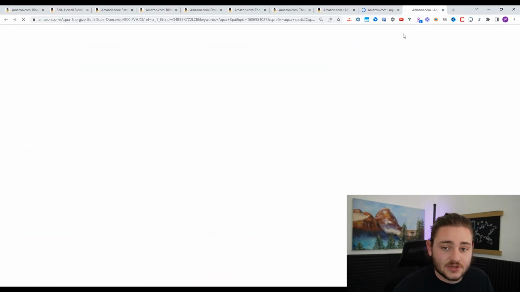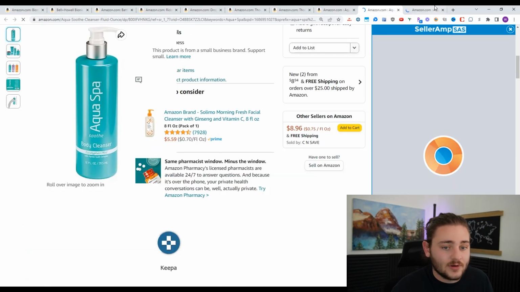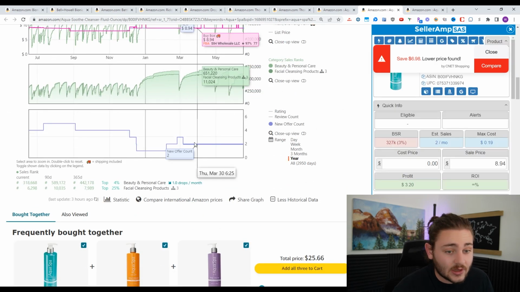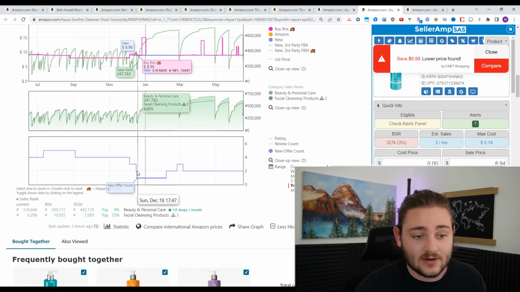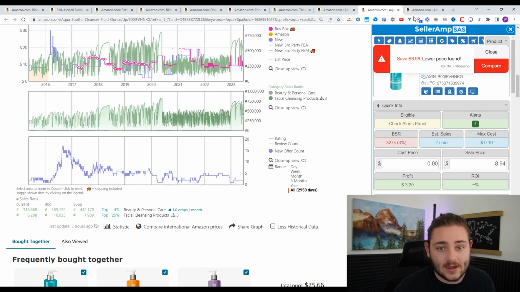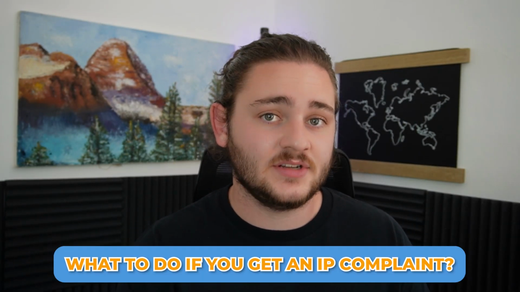You can see that IP alert is showing up on this, but sometimes it can be kind of older information, right? So it's a good guideline, especially for you new sellers, to be on the lookout for this type of product, but you don't necessarily need to avoid it every time. So you see 3, 2, 1. You can see all these are just kind of making natural organic sales compared to that one where they all fell off a cliff. So in the event that you do actually get an IP complaint, I also want to talk about what to do in those cases.